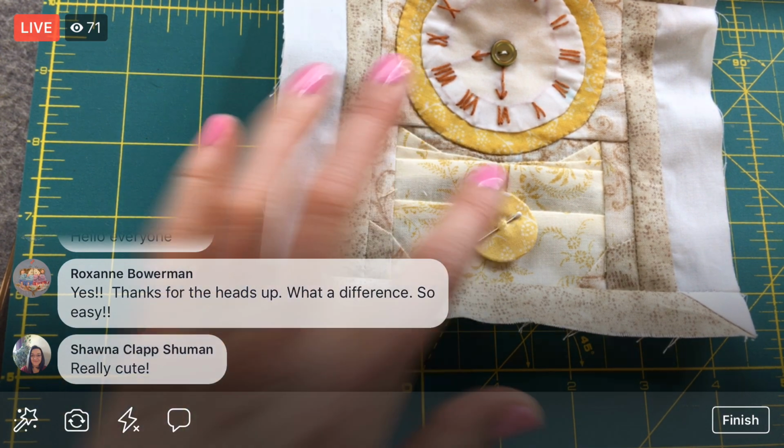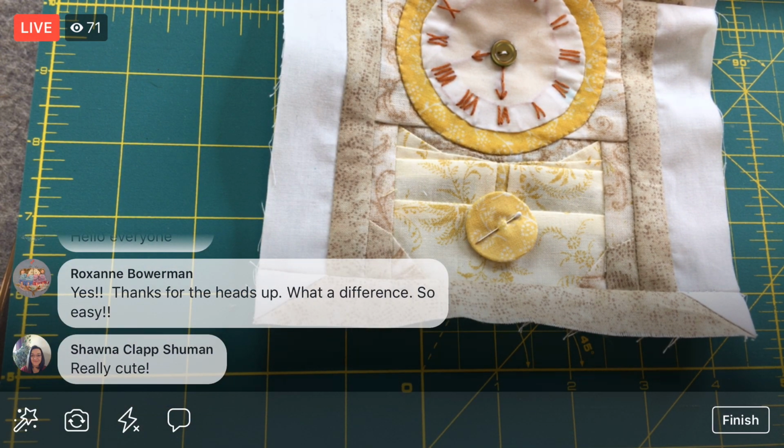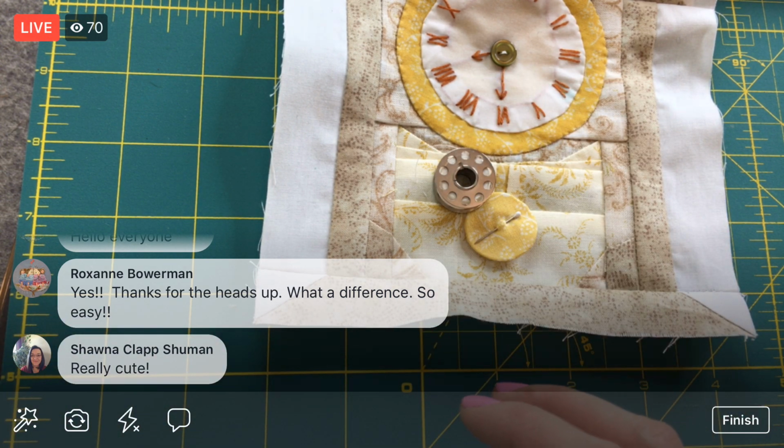Okay, this guy shouldn't take very long to do. Ooh, cute, cute, cute. I need my thread. I'm losing everything already.